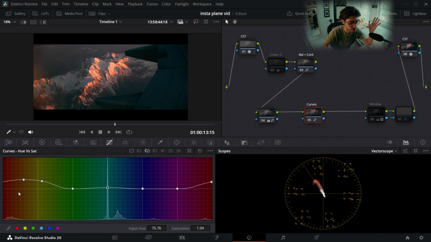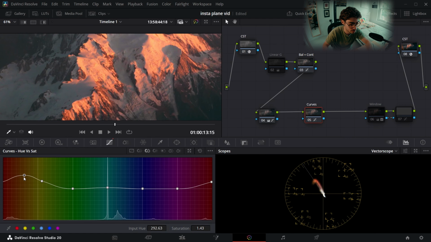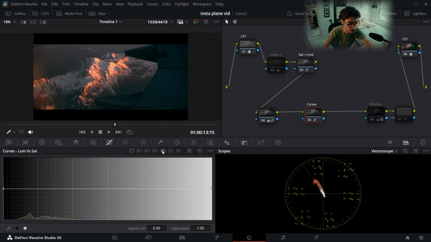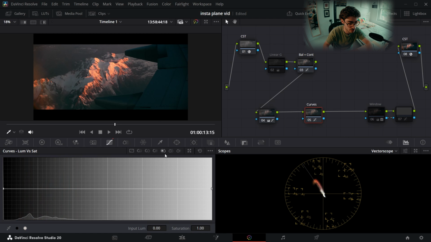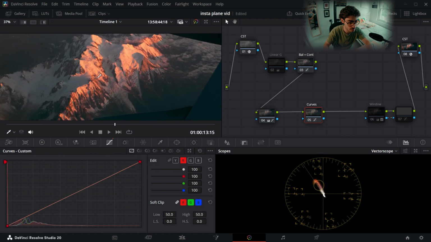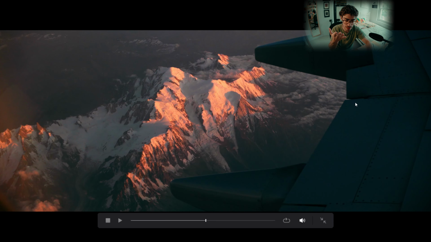So I've added a bunch of saturation in the red and yellow areas. So you can see what this is doing. If I punch in here, it's just making these mountains pop out a little bit. And I'm really trying to accentuate this sort of sunset light, right? Okay, cool. And that's pretty much it. This hue versus luminance is not really doing much. It's just bringing up the brightness a little bit of our reds. But otherwise, if I show you before and after, look at that. So we're just making this pop out a little bit more.